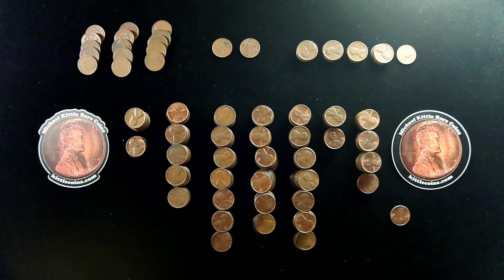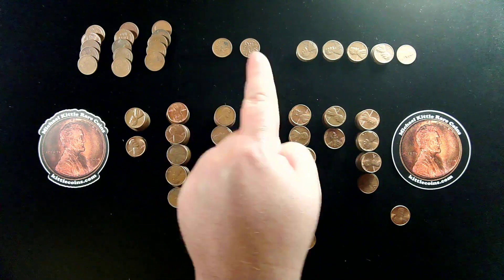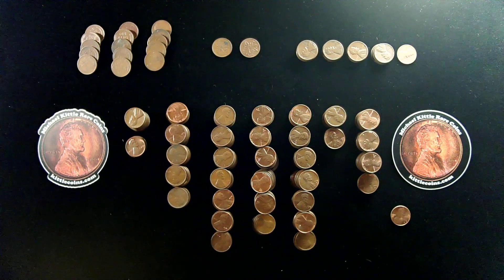World coins in the box — we found just a couple, and they were both from Canada. We found a 1960 and a 1974 cent, each from Canada. Comparing to what I get from the bank today, I also get one or two Canadian cents in each box that I search in the Los Angeles area, so it's kind of not surprising, but it's kind of cool to see that that number seems to be consistent even decades ago.